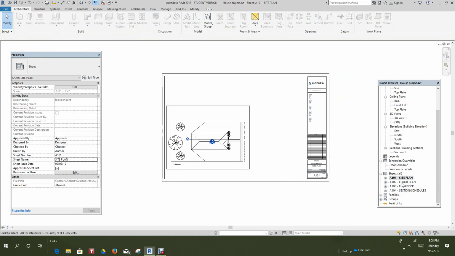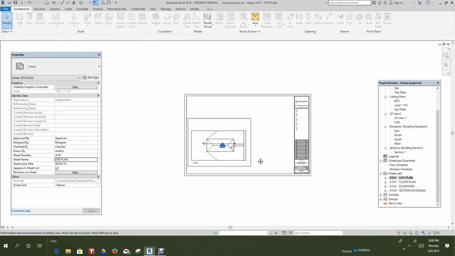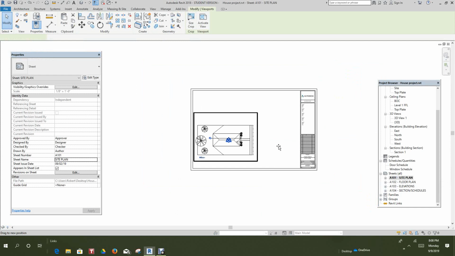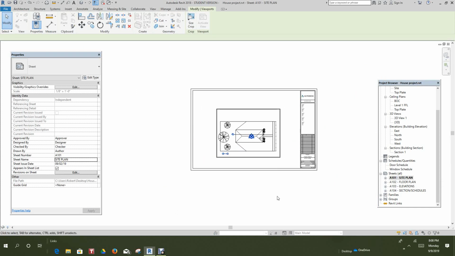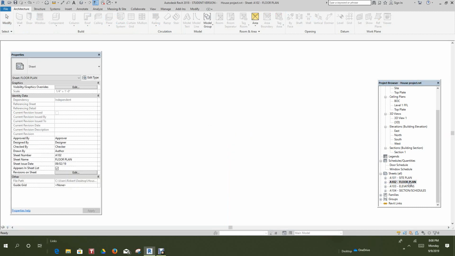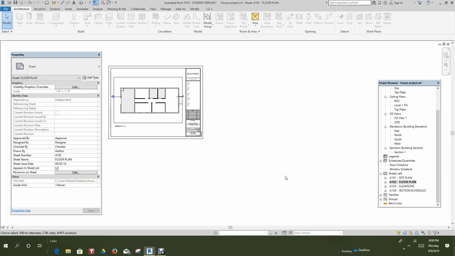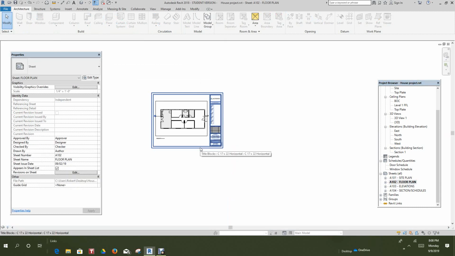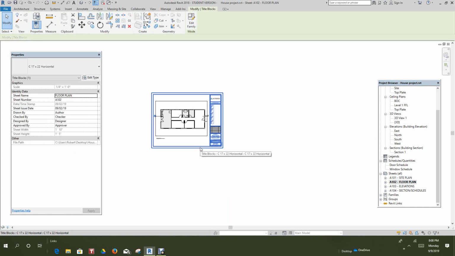And I hope it picked up all of the sheets, but I don't think so. We might have to go change them all. Let's just grab this and pull it over. Let's go to our floor plan sheet. You have to change that one as well.